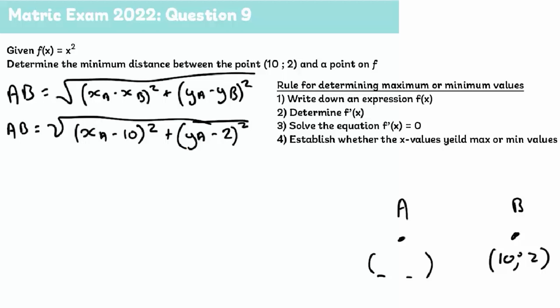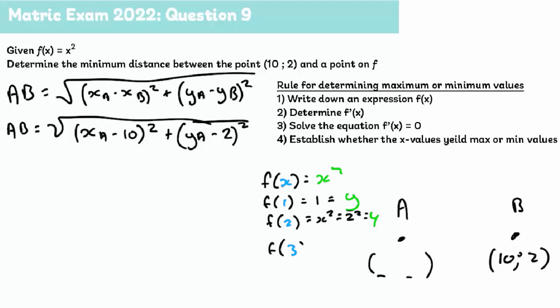So what we are given is the function f(x) is equal to x squared. If f(x) is equal to x squared, if we make x 1, then x squared will equal 1, which is equal to y. If you make x 2, that'll equal 4 because it's x squared, which is 2 squared, which is equal to 4, which is equal to y. And so you can go on, 3 will equal 9, etcetera. So for every value of x, we'll have a y value, which is equal to x squared. That means we can now go back to our formula and populate the rest of the variables.